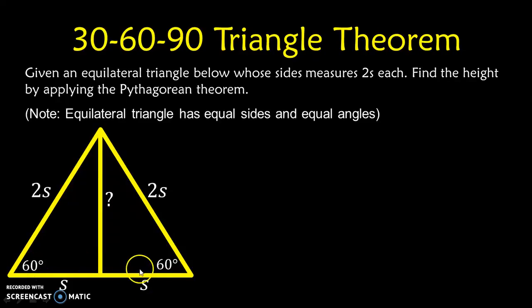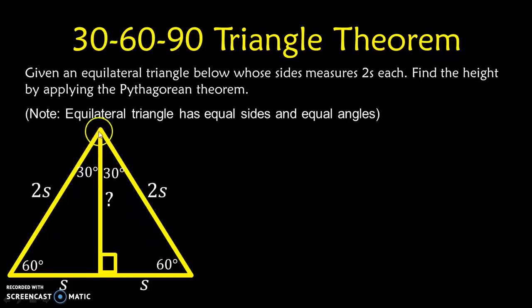So this is 60 degrees, 60, and also this is 30 degrees, 30. When you add them, we could still have 60 degrees. Now, why do we need to use the Pythagorean theorem in finding the height? It's because we can create here a right triangle, because this line segment is perpendicular to this segment. So we can have a right angle here, so we can form here a right triangle.